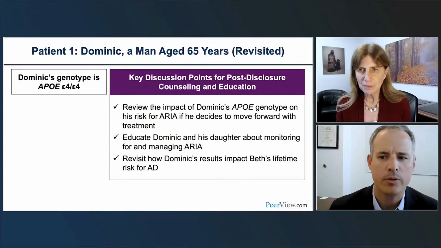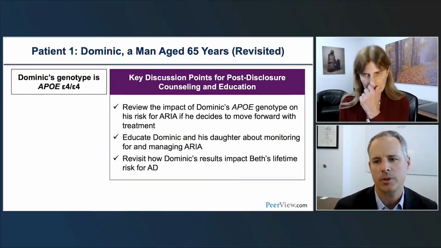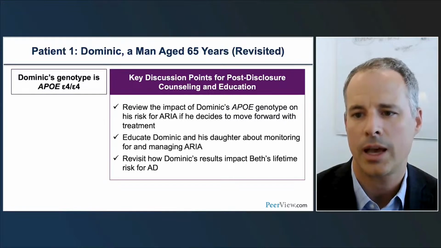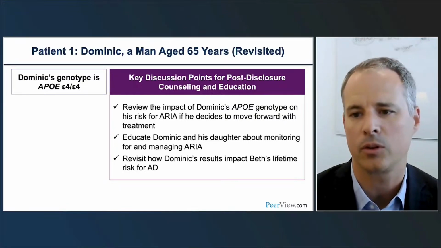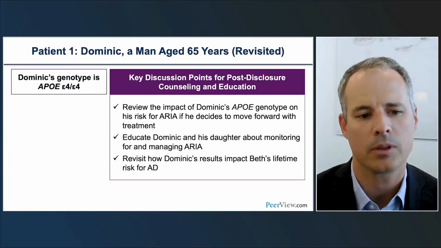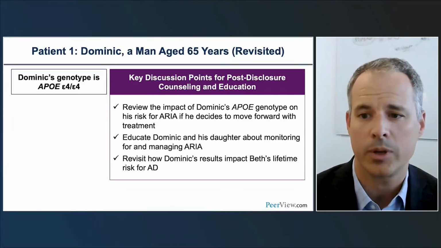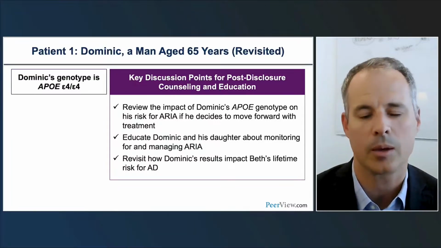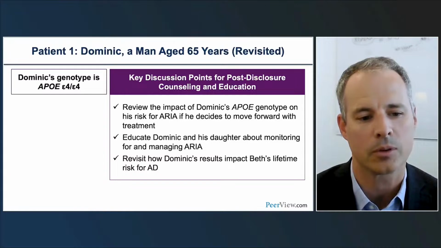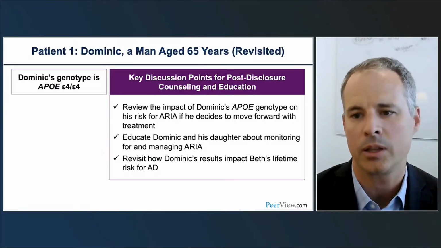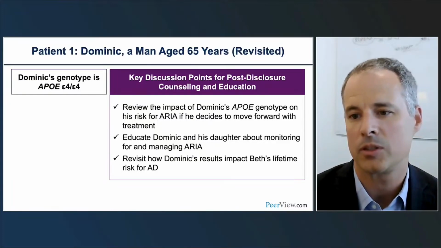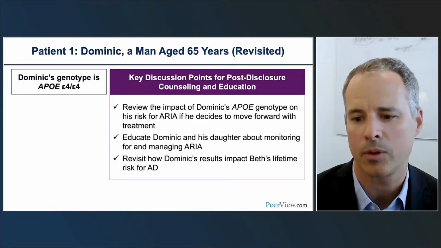I will also say that ApoE4 homozygotes, when it comes to initiating treatment, are the most controversial group. So I think that this is a hard discussion to have with the patient, with Dominic, regardless of Beth's concern about her future. These risks of ARIA are real in patients who are homozygous for ApoE4. I mean, as Sharon mentioned, approaching 50% ARIA-H risk with donanemab and high numbers with lecanemab. So, I think it's important to really have a detailed discussion about those risks and benefits and what to expect, so that patients are not surprised if one of these MRIs comes back with ARIA.